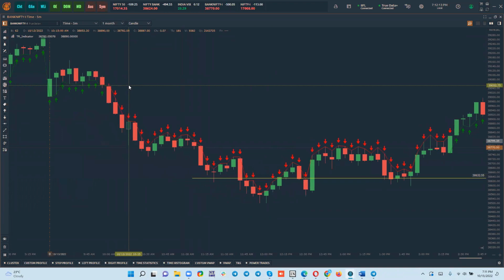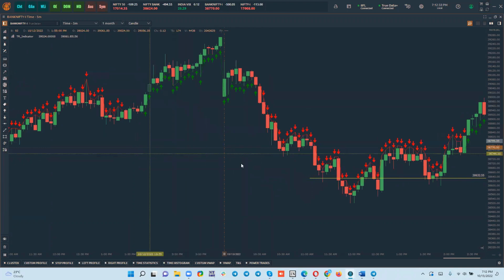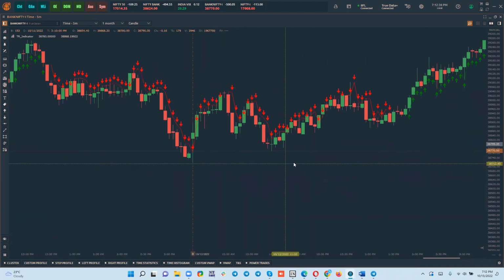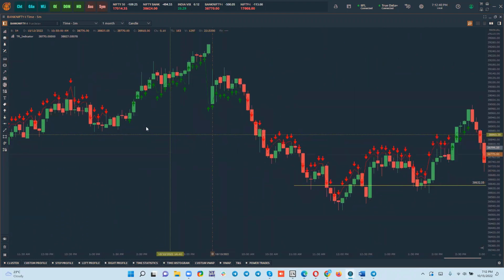Suppose you're trading more than one lot, then as the price moves you can trail your stop loss and bring it to somewhere where your risk on the open position is zero, even if the stop is hit, so that you can capture the big moves as well. If the market moves in a trend, you will be able to capture a bigger trend in that case. So that is the rule that you can follow.